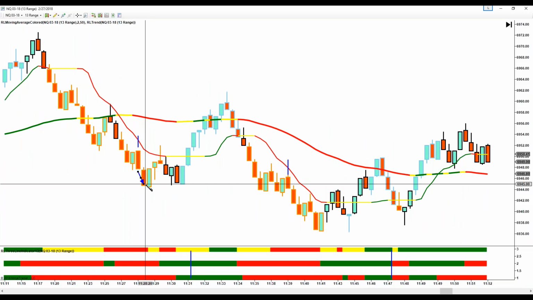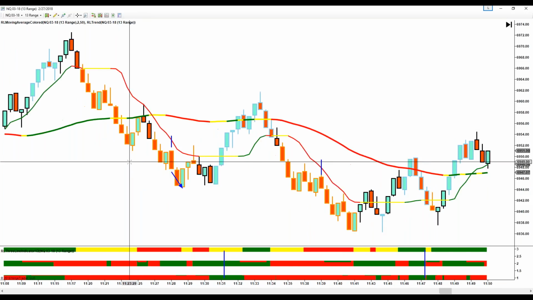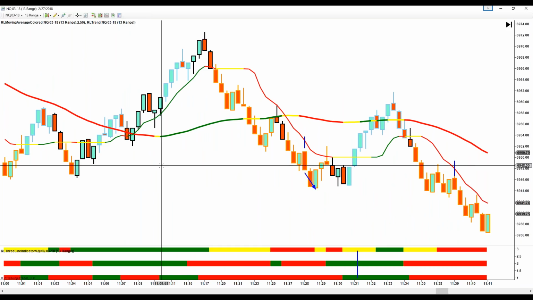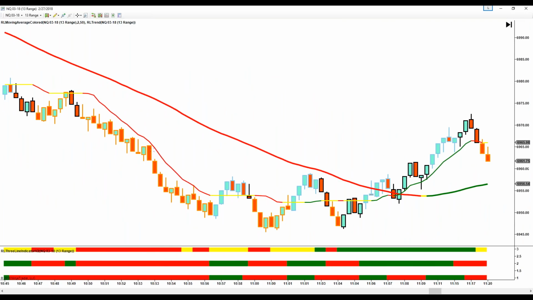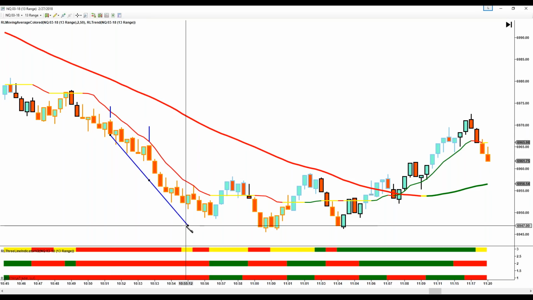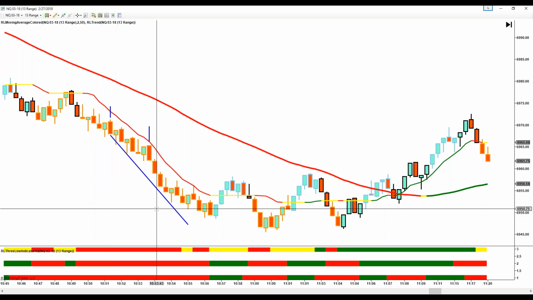Here's one. It's just going to give you a first target. Here we have nothing as far as we can see because we don't have the 3-line. And here you have it again. Now that's your perfect entry. If you wanted to enter here, it's a little bit far off resistance, but you've got yourself this whole move.